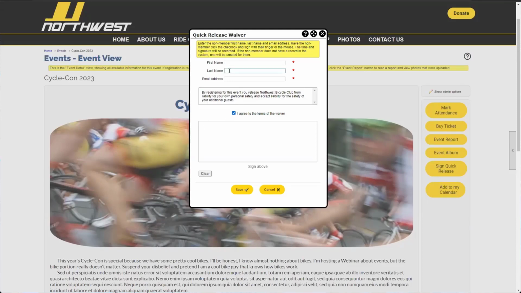They fill in their first name, their last name, and their email address. Then there's a field for them to fill in a signature. If you have a mouse, or if you have a touch screen, they can fill in a signature right here and sign off on that. That collects that they have then signed off on this event for whatever the liability agreement is. Once they sign off, they will also get an email that confirms that they have agreed to the liability. So there's a digital paper trail for them to track that they did agree to that liability.